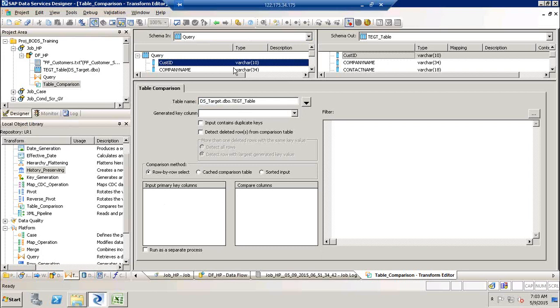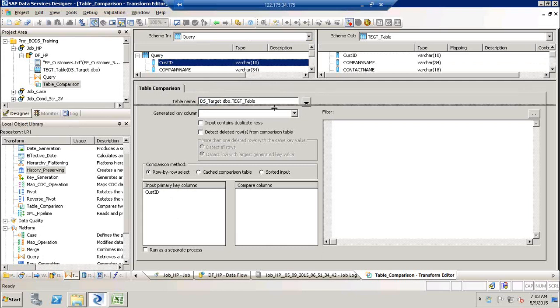So if I am doing it on customer ID on my source and target, this will be my key field. If this customer ID is present in my target, then it already exists. So in that criteria, what is your key field? It is my customer ID.